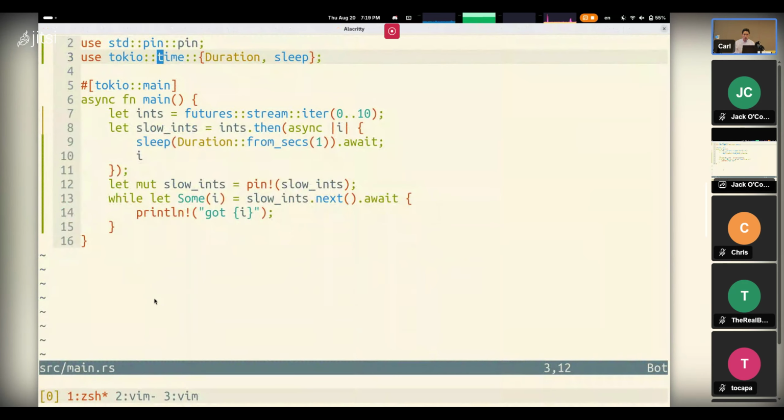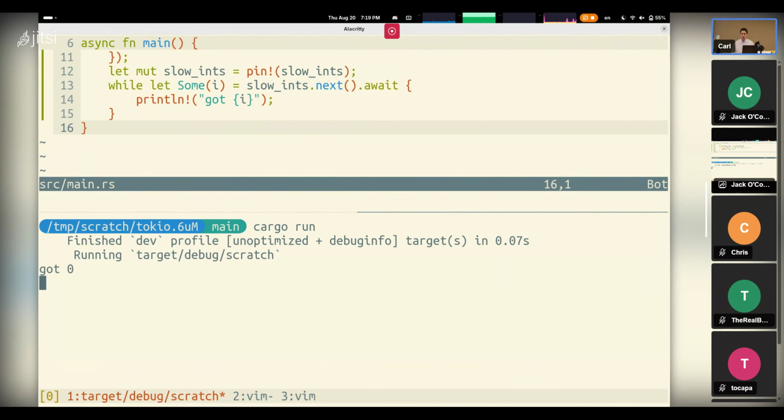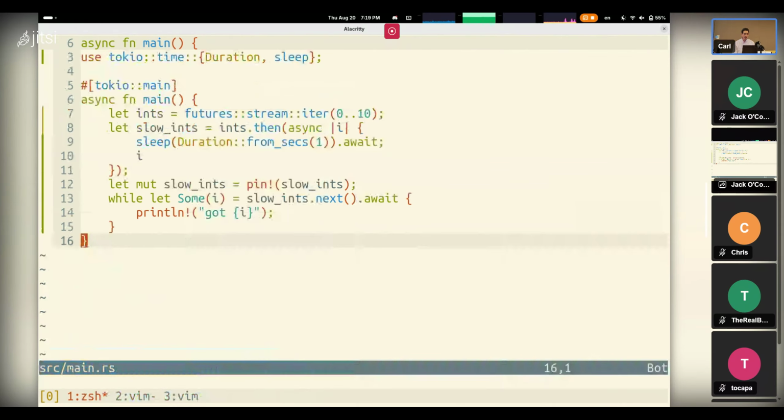We can look at some code that works today. This is just to have something on the screen, just to see some code run. If I run this, it's just going to print the numbers 0 through 10. Okay, so it's printing a number every second. That's the intuition for what's going to happen here. And we can see that we get some ints. This is, of course, just a range. It's not really doing any real work.